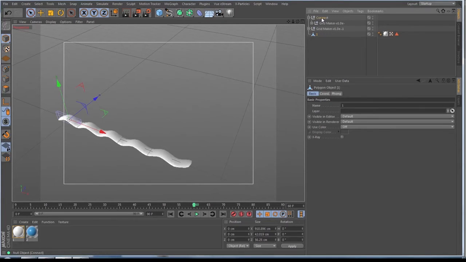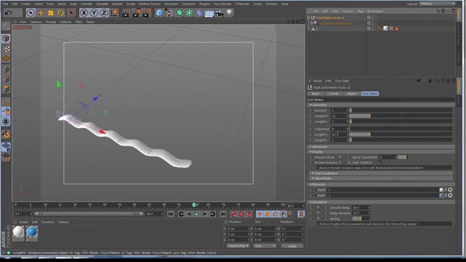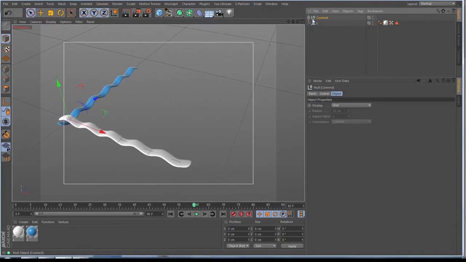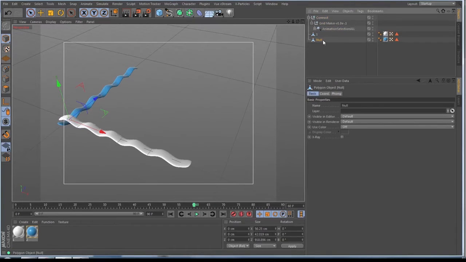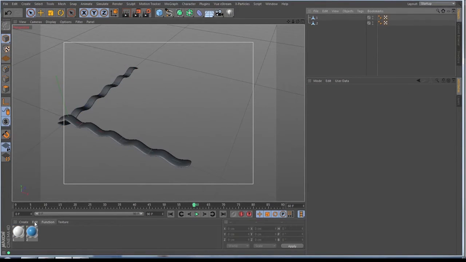And the white one, this connect we can remove. And now we go and do the same thing on the other way. We do this a 0 and here a 1, and we should get here a blue one. So this 1, 2 and connect, make it editable, get this null out, rename it 2 and 2, and remove this one. So these selections we don't need, and also the materials we don't need, to get everything nice and clear. We have it here.